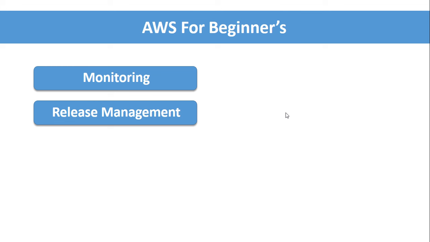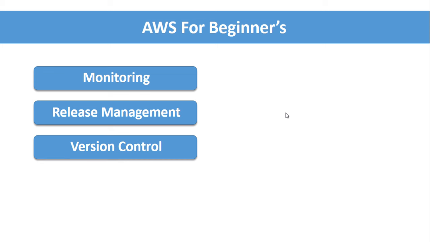Okay, and for release management, it again depends on the project and the company. Some might use GitHub Actions, some might use GoCD, some might use a Jenkins pipeline or another way. There are lots of tools in the market. Okay, version control: obviously most organizations use GitHub. Or sometimes companies use GitLab, or I think CircleCI also, or Bitbucket, I think. So these are other tools as well.